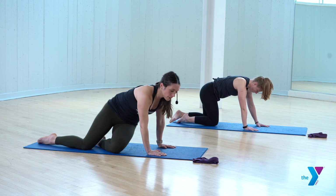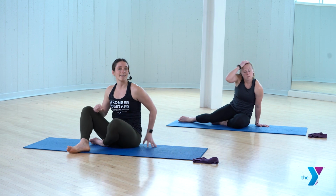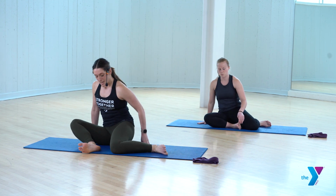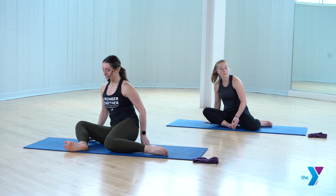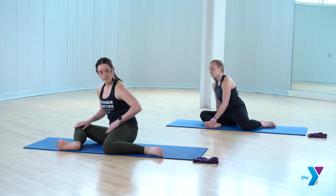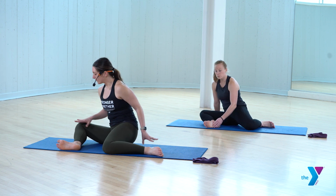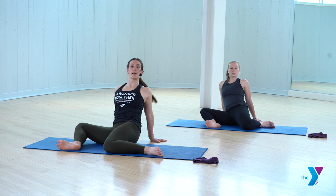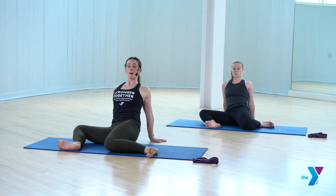All right, we're gonna sit on our bottom and come into our 90-90 exercise with some variations today. So sit at the back of your mat. We're gonna go 90 degrees with the legs. So my right shin is at 90 degrees. My left leg is turned under at 90. Let's take our hands right behind us, and we're gonna square our shoulders up to the front as much as we can. So from here, my weight is back on my hands.